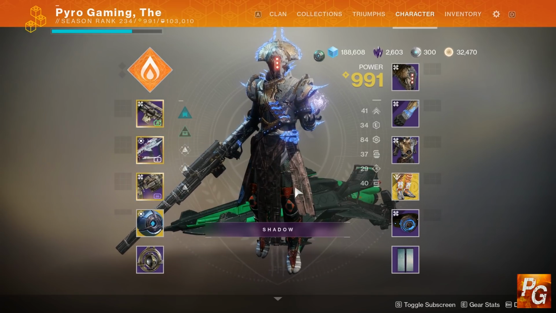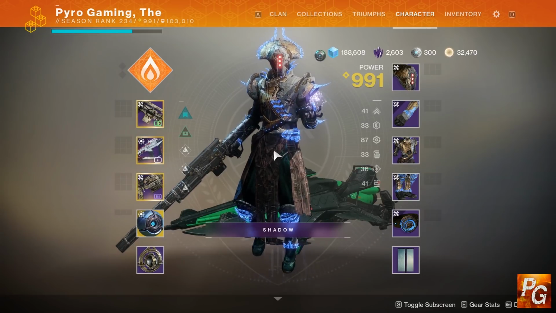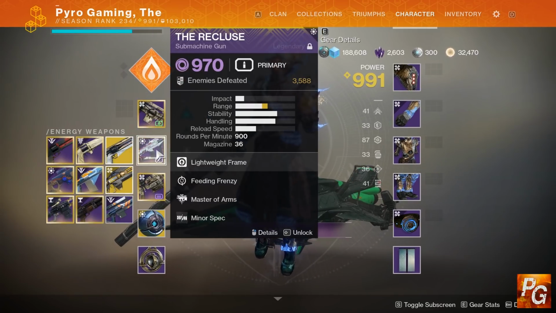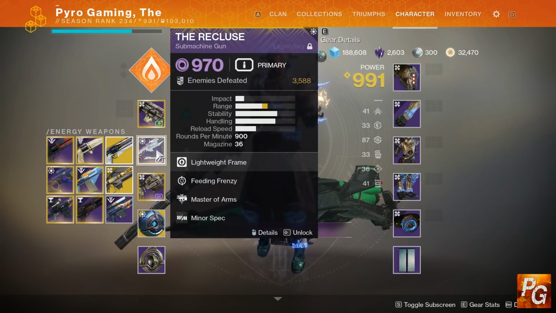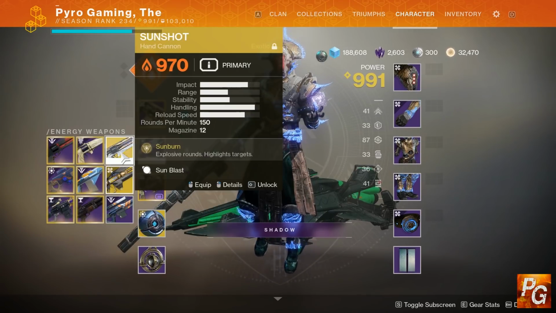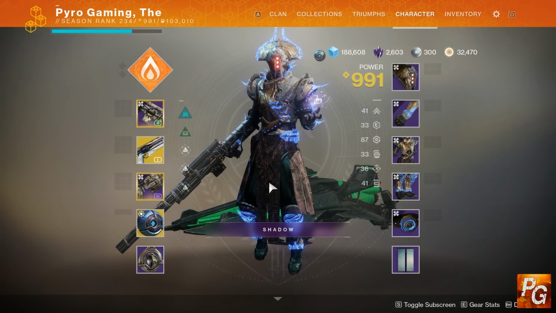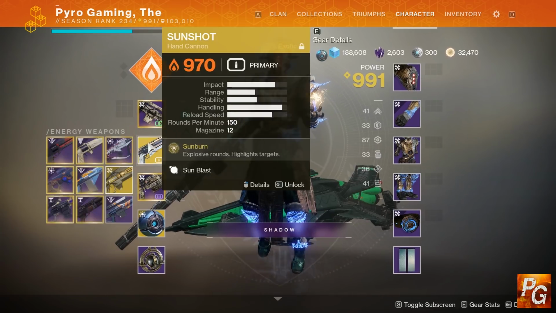And if we 1-phase them, we 1-phase them. If we 2-phase them, we 2-phase them. I do stick with the Recluse if I'm going to be doing the Gambit team and collecting motes on the little islands because it's just so good at it. It's really good at its job, but if I am running double legendaries here, Sunshot is also really fun to use in the islands as well because you can chain the explosions all over the place. So that is my raid loadout.